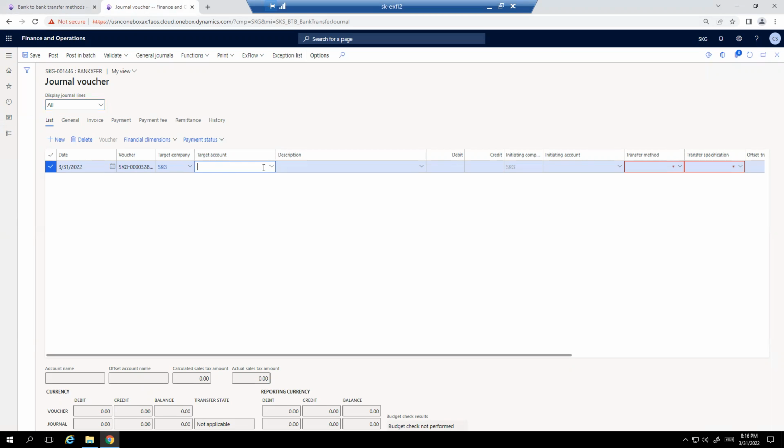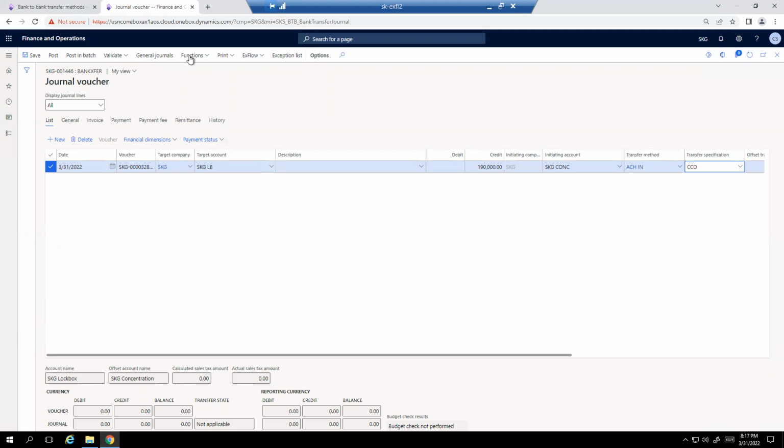In my case, maybe my lockbox concentration account is where I'd be getting a lot of money in. So I am going to initiate a pool transaction from that account. So we'll initiate the transaction. The initiating account is probably my concentration account in this case, and I am going to do a transfer in. So I'm pulling money into my concentration account from my lockbox account. And just like any other journal, you could build out multiple of these if you wanted to. So I'm using the ACH to do this.